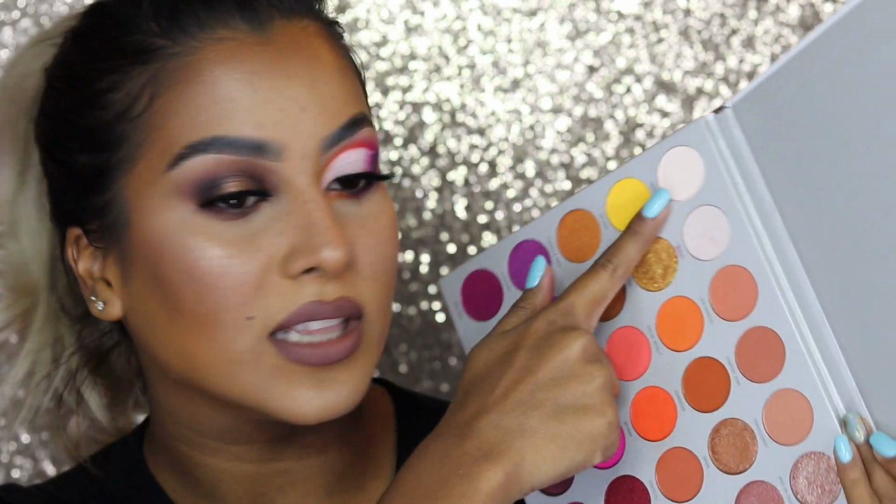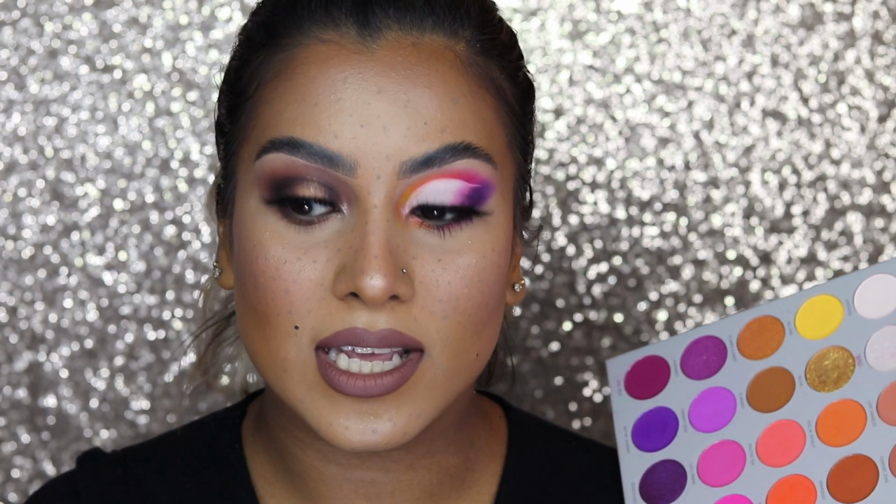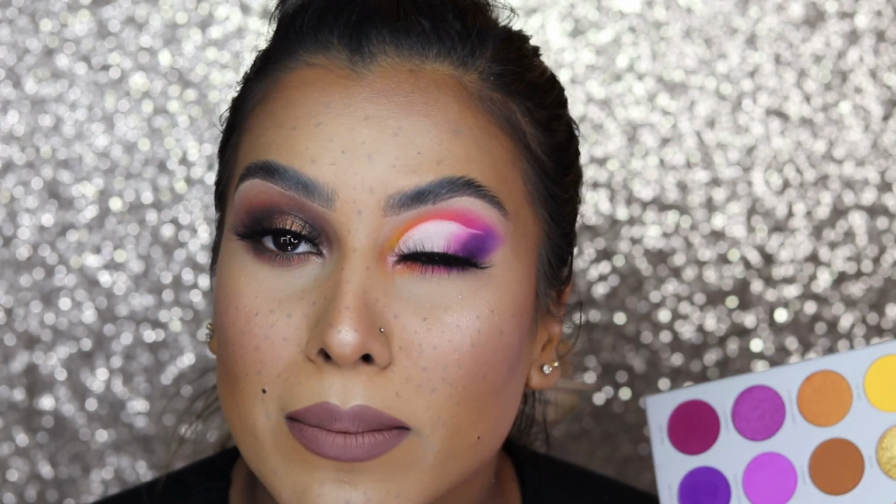I really like the fact that she put a matte white highlight in this palette, because she said that Lipstick Nick felt like she was missing that in the palette. And honestly, the original Jaclyn Hill palette taught me how to live without a matte white highlight. So the fact that she brought it back and it's this pigmented and this amazing is just beautiful.